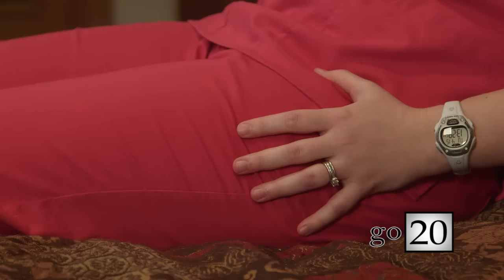Gluteal sets. Here you will be squeezing your bottom muscles together and holding the contraction for 3 to 5 seconds. You should be able to feel that contraction if you put your hands on your bottom muscles.